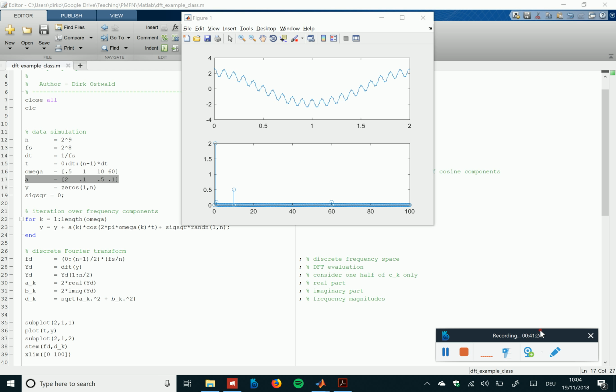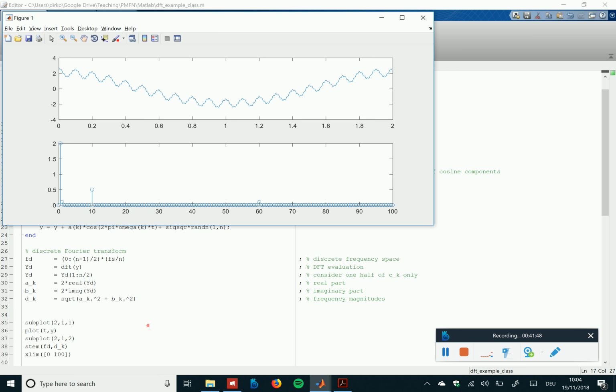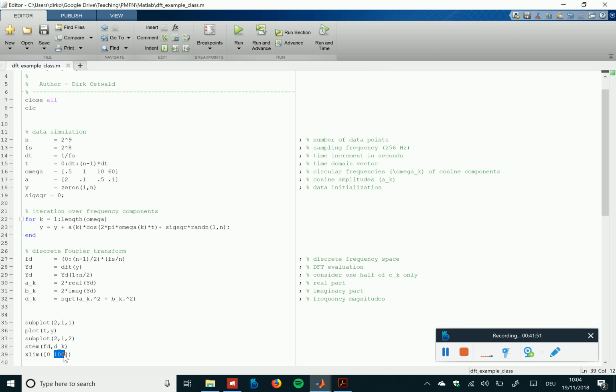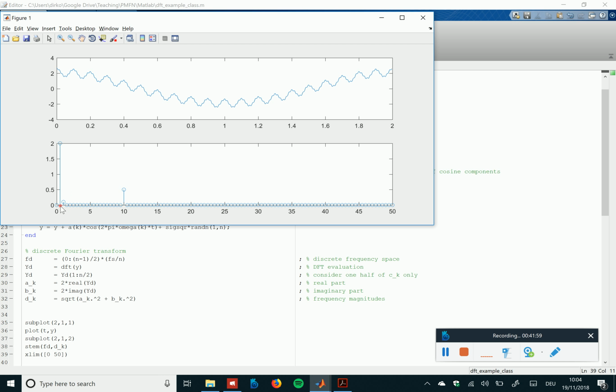Yep. So basically what we did was we set parameters for omega, AK, and before you said EK, you set it to 0. Yeah. And the plot that is below just shows us what we did. It shows the magnitude information, what we set, but it also shows the interpretation of the discrete Fourier transform outcome, right? So normally you don't know what you put in.